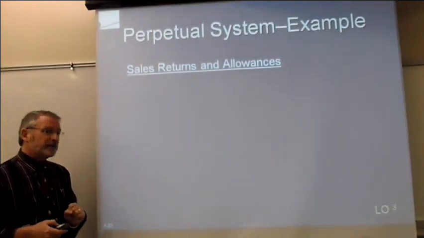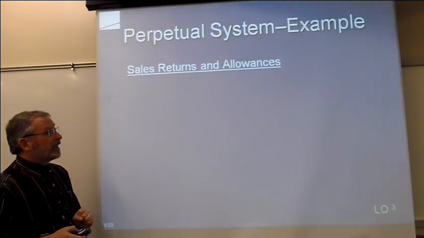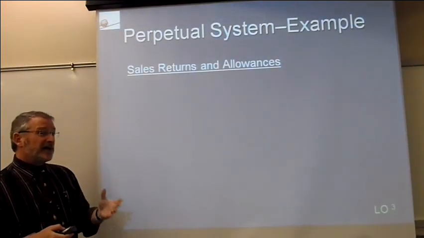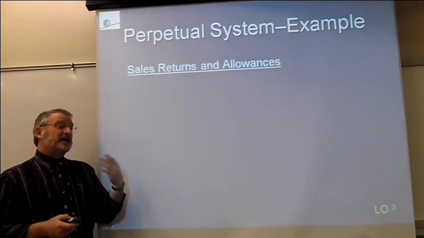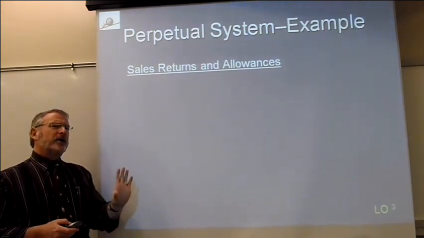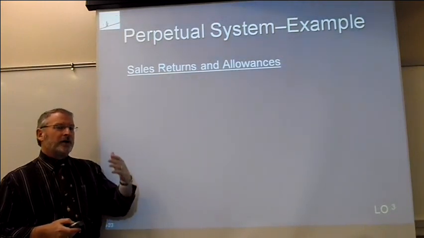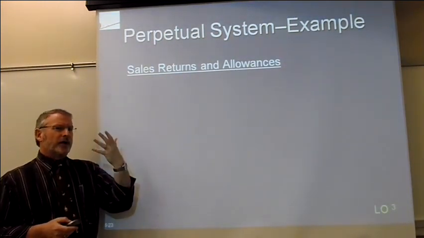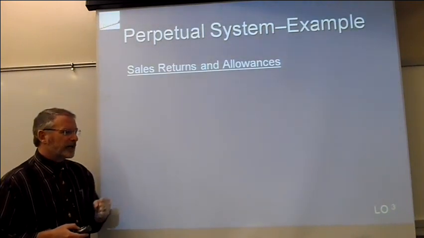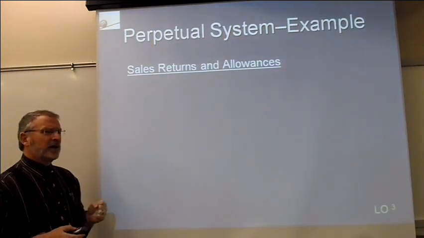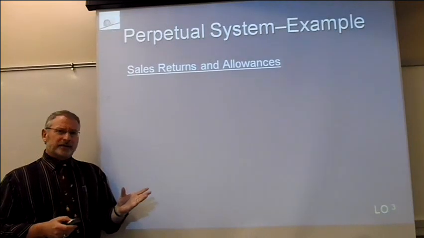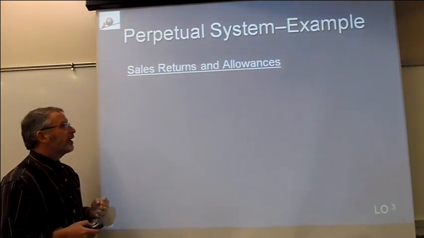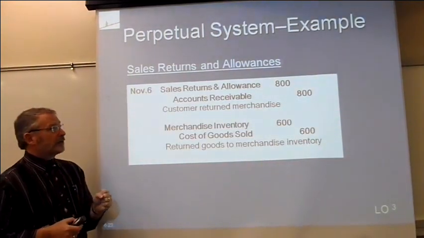Could happen that a customer would return stuff to us. If they return things to us, now that inventory that we didn't have a minute ago, suddenly we have it back. So try to imagine what this entry is going to look like. We're going to have to increase our inventory again because the inventory has come back to us. Okay, so that's going to be one element of this transaction. We didn't actually make the sale to the customer. Part of that sale has to be undone. So here's what that transaction is going to look like.